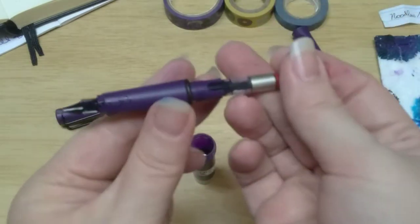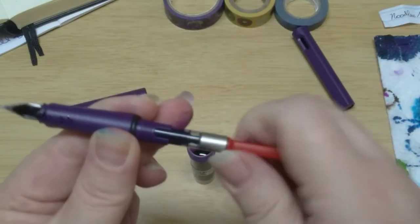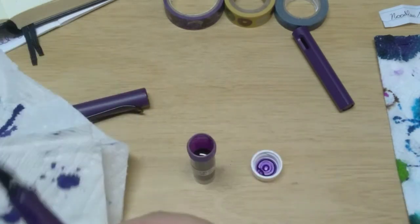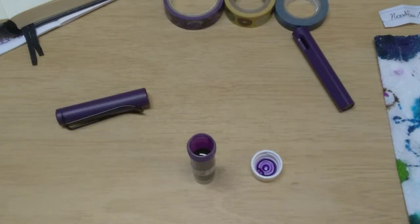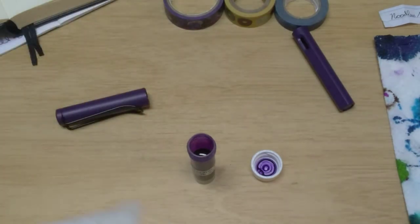But yes, I think this ink is beautiful, and I probably have a bottle of it in my future. I need to check with the Norfolk Stationery and see if they have a bottle of it. They do have a really nice selection of Noodler's inks. I found some really interesting ones there.